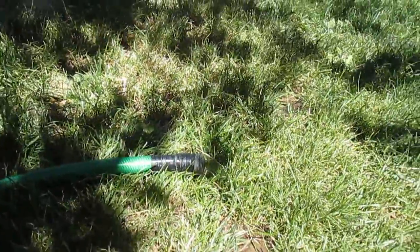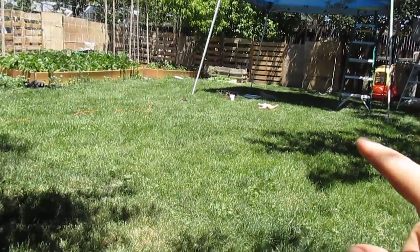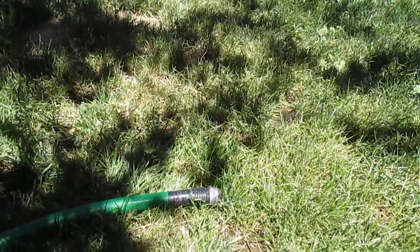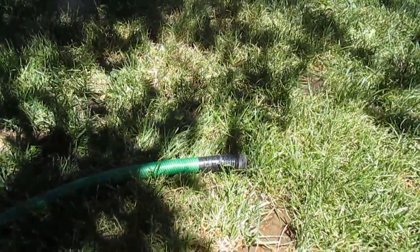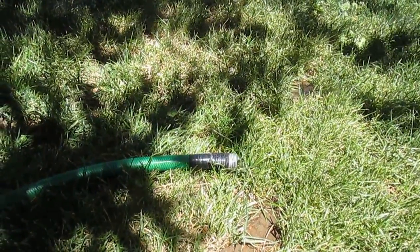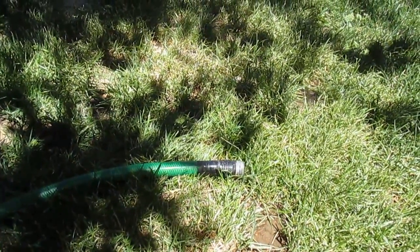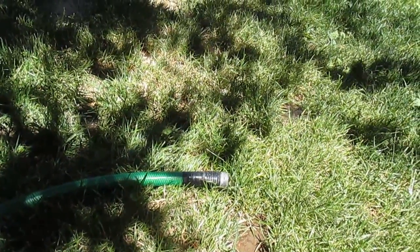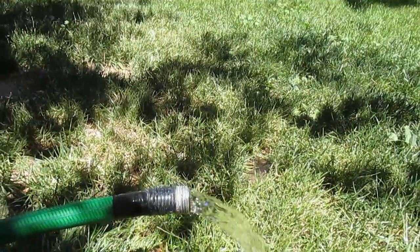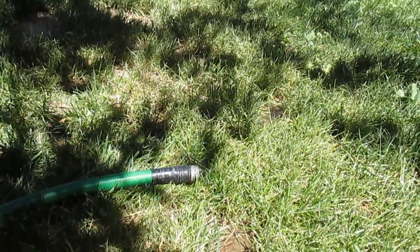Basically what I'll do is my kids will take a bath and I'll put the hose right here to water the grass, and then when we take a bath or shower later in the day, I'll put the hose over there and water that area, and so on. I just drag the hose around the yard and every time we bathe we'll put the water out here on the grass. Be sure to check the description box for the actual price breakdown of how much this can save you, even just in one season. The average amount that people spend watering their grass is just astronomical — thousands of gallons every single month — and this can save you all of that money.